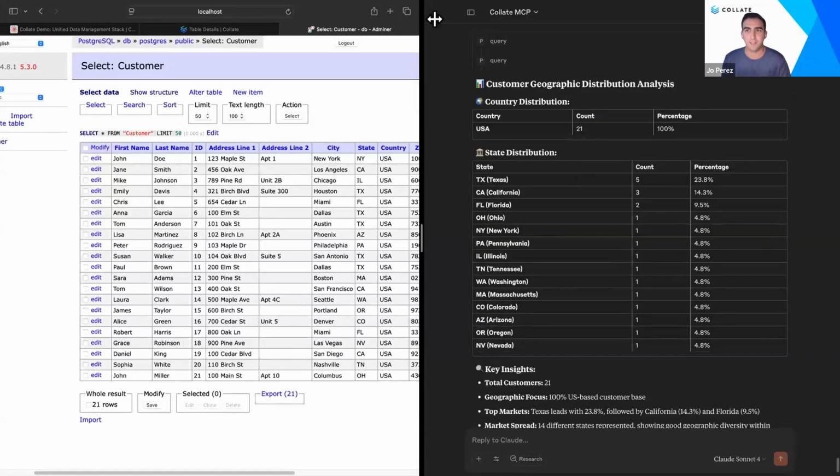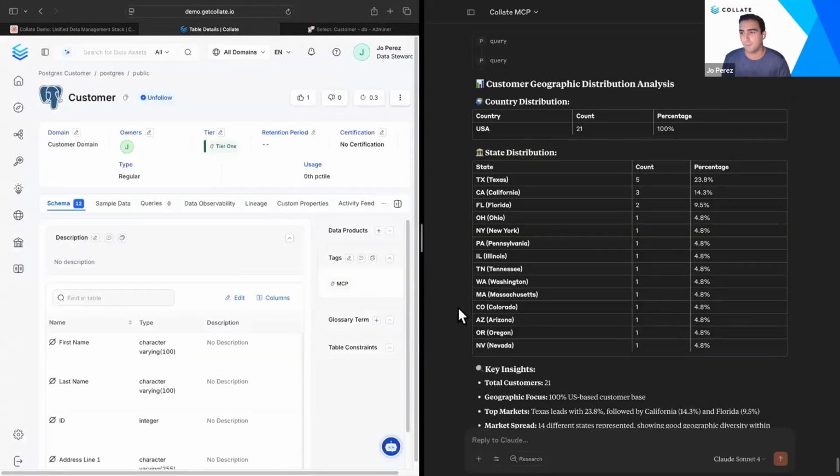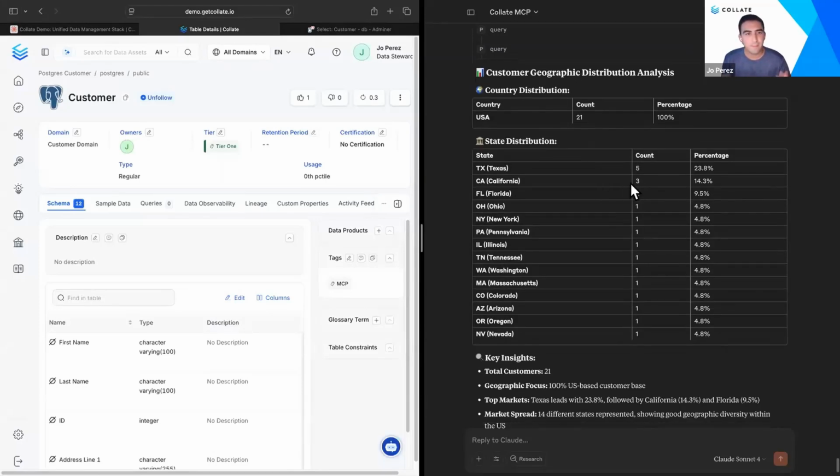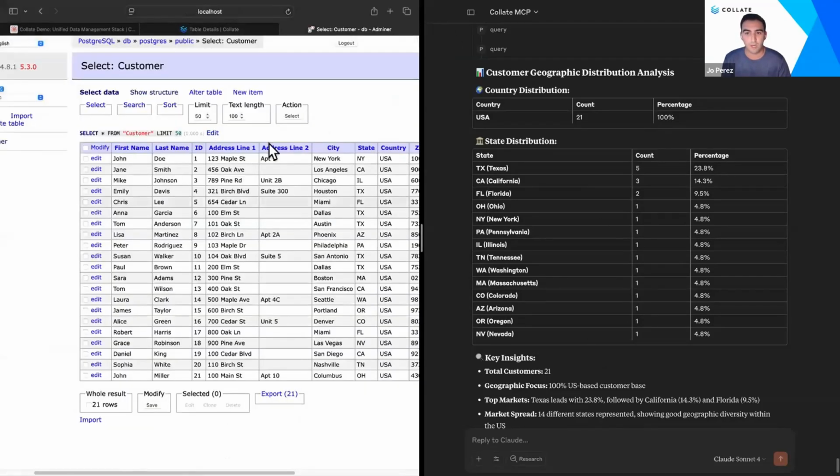But really, I'm understanding this without having this window open and just looking at specific elements of the platform. I wouldn't know that everything's in the US. And that makes sense. I know the business. I can then say, okay, this makes sense. I want to take this a step farther. I'm seeing USA, I'm seeing TX, CA, FL. It's giving me more information than is actually here. Maybe nobody knows what CO is, or maybe nobody knows if MA is Massachusetts or Montana.